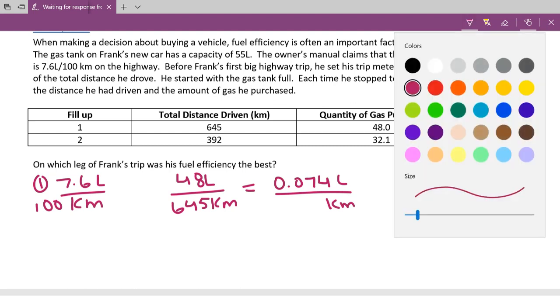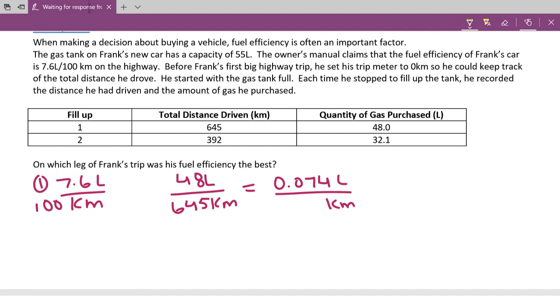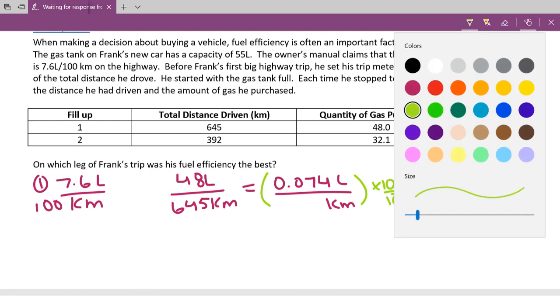Now, if I want to make this look like the units we started with, where he has his measurement in liters per 100 kilometers, and most standard Canadian fuel economy is measured in liters for every 100 kilometers, I'm going to multiply this whole rate by 100, right? Which means I'm going to multiply the numerator and the denominator by 100 over 100. So I'm not actually making any of the values bigger. I'm just changing the size of each of those units.